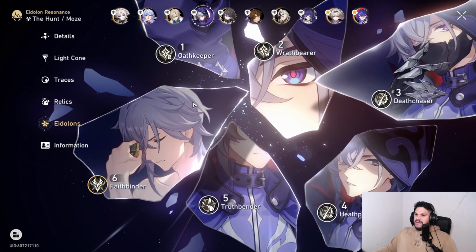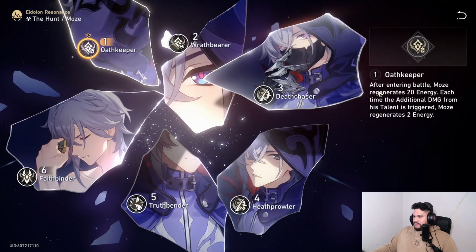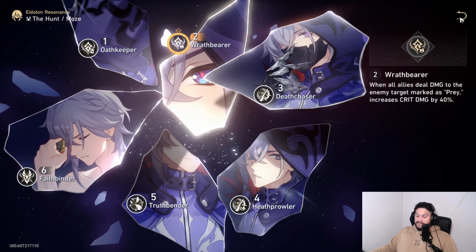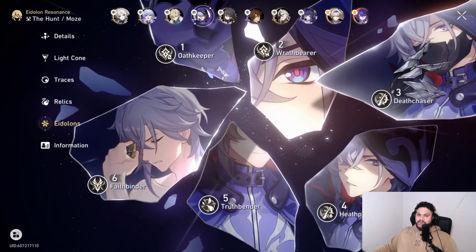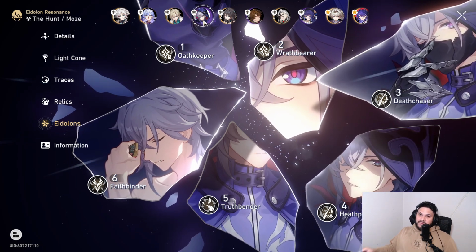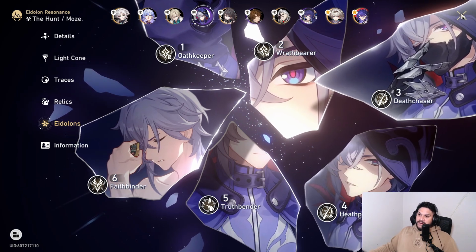He's also E6. The only thing that matters here for the E6 is obviously the damage, and the E1 gives him a little bit more energy, and then the E2 makes the crit damage debuff appear when he's attacking, when he marks somebody as prey. So this is why he's so good with Dr. Ratio if you don't have Topaz. Actually, even if you have Topaz, Moze is still really strong with Dr. Ratio because he gives more debuffs than Topaz in the base kit.